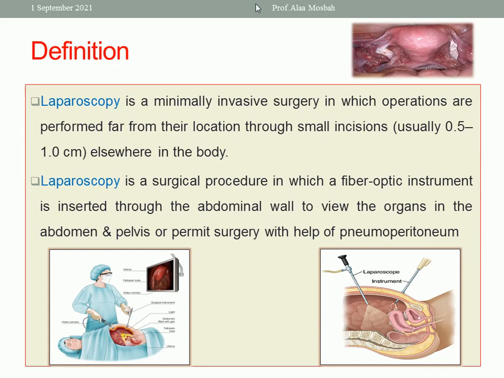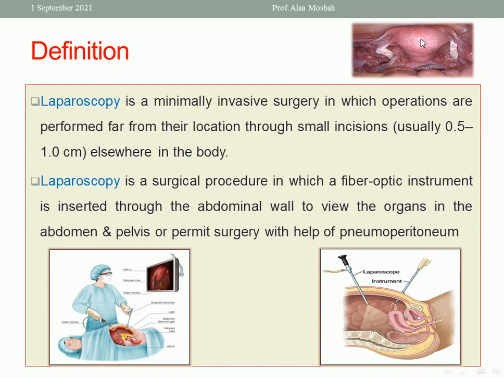And it is a surgical procedure in which fiber optic instrument is inserted through the abdominal wall to view the organs, abdominal or pelvic organs, or permit surgery with help of pneumoperitoneum. So we can diagnose many lesions and we can use it also as a therapeutic tool.